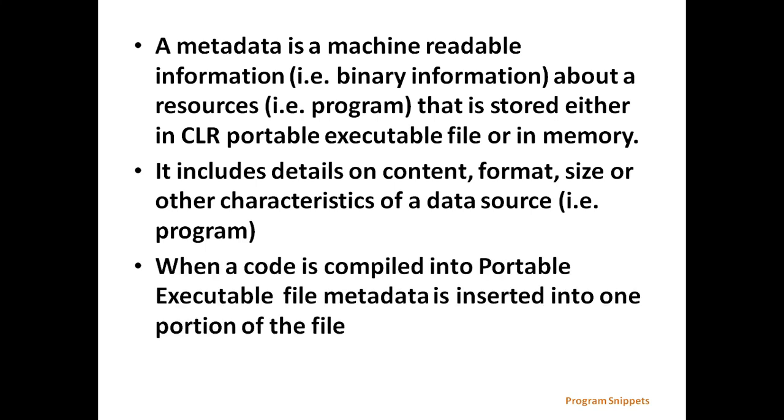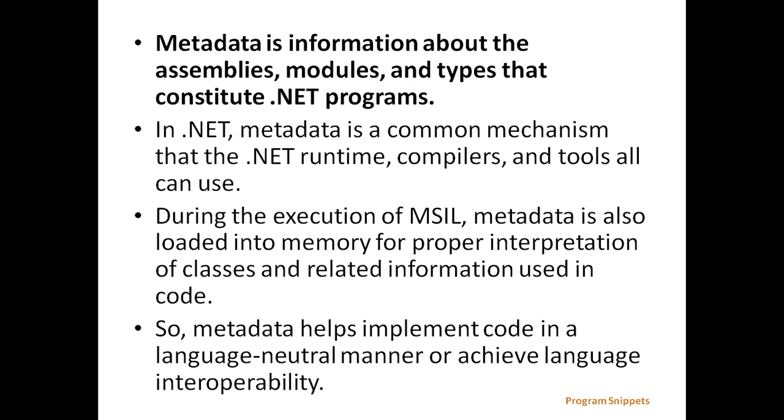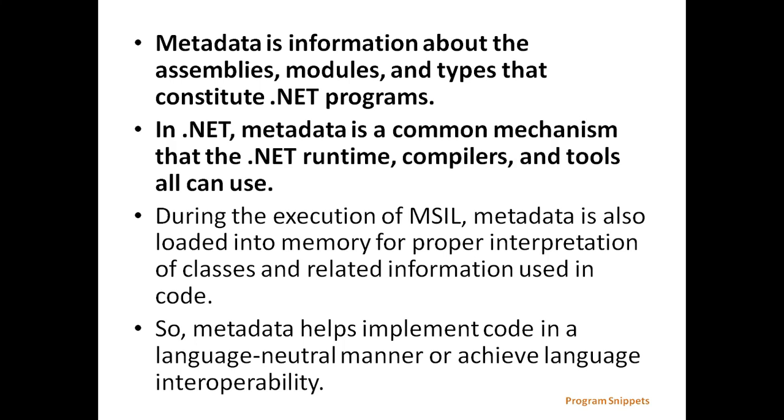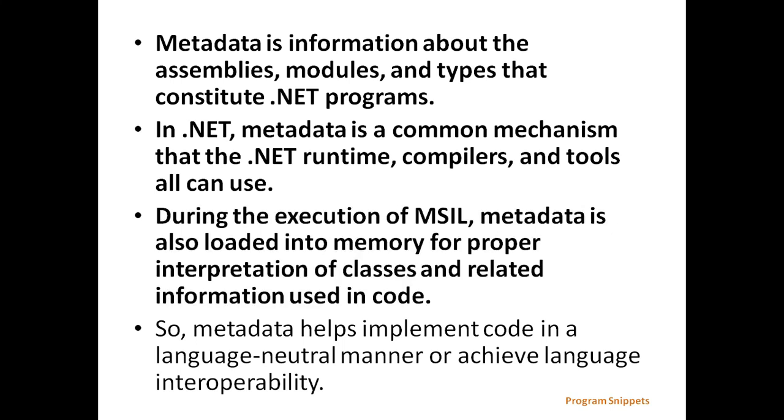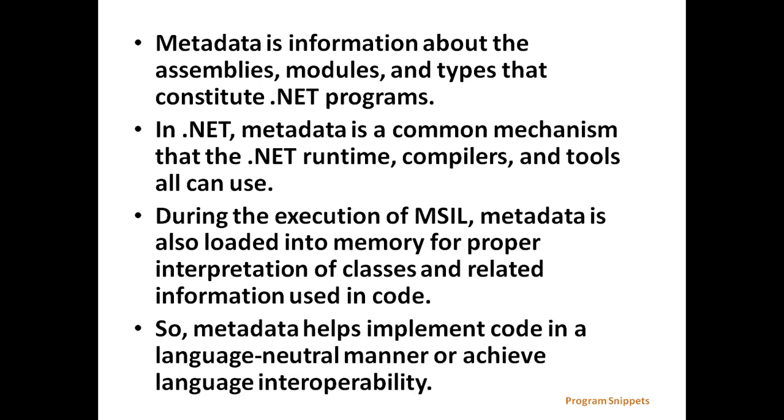When code is compiled into a portable executable file, metadata is inserted into one portion of the file. Metadata is the information about the assemblies, modules, and types that constitute the .NET programs. In .NET, metadata is a common mechanism that the .NET runtime, compilers and tools can use. During the execution of MSIL, that is Microsoft Intermediate Language, metadata is also loaded into memory for proper interpretation of classes and related information used in code. So, metadata helps to implement the code in a language neutral manner or achieve language interoperability.